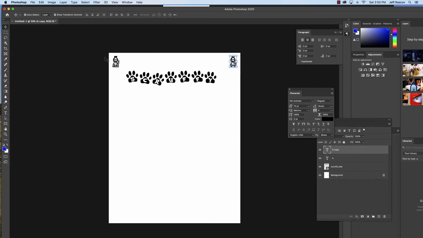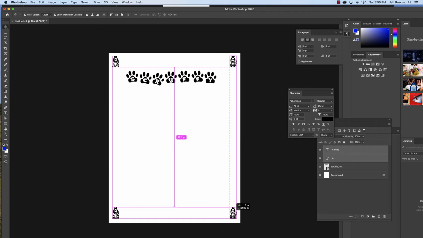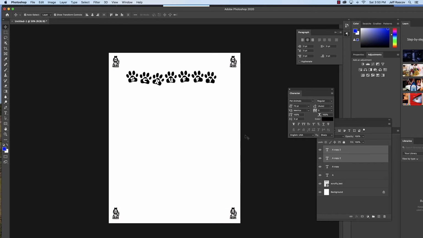And then if I select both of them by drawing a box around them, notice how I hold my mouse down. Again, I'm using the Move tool. I'm going to draw a box by holding the left mouse down and dragging over both objects. So I've selected both of these dogs here. And I'm going to hold down the Option key on the keyboard. Again, the Option is the duplicate key, and I'm going to drag down below here. And there we go. So now I have 4 dogs in the corner there.